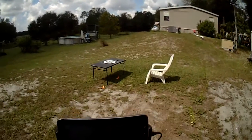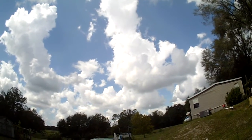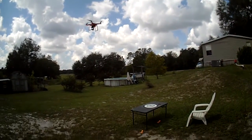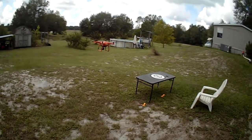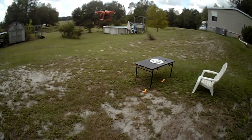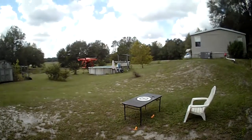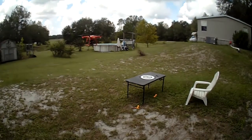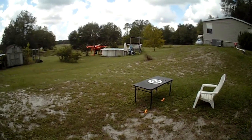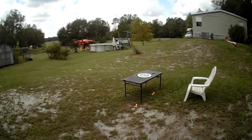Let's land it — I think we've proven the point. We'll land manually as we did last time. Stop right there, about that far off the ground. Let's just watch it for a second — 9 feet, 9 feet, 9 feet, 9 feet. There's no issue, it's rock solid. Let's move over to the table and land it.